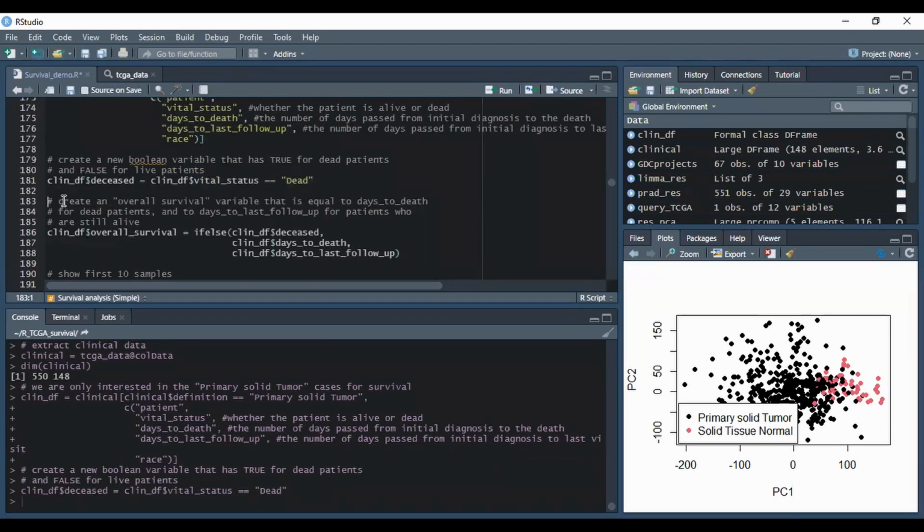We also need to create an overall survival variable that is equal to days to death if the patient is confirmed with the status of death, or days to last follow-up if the patient is still alive.